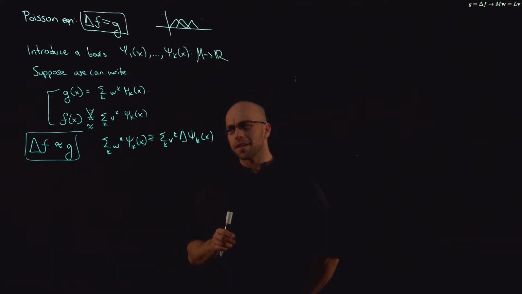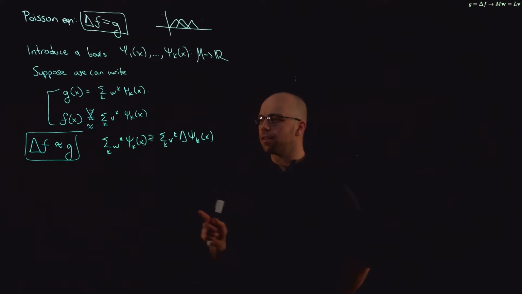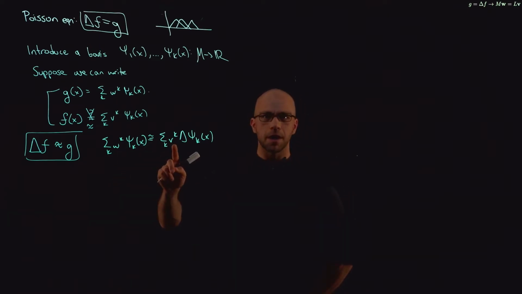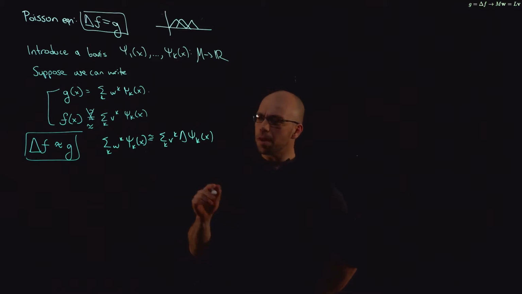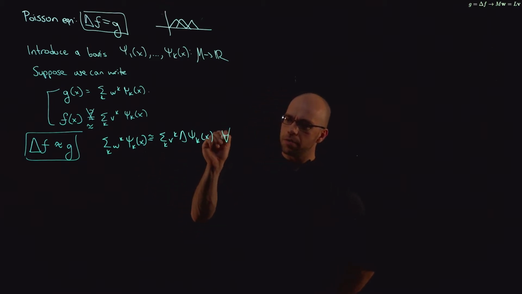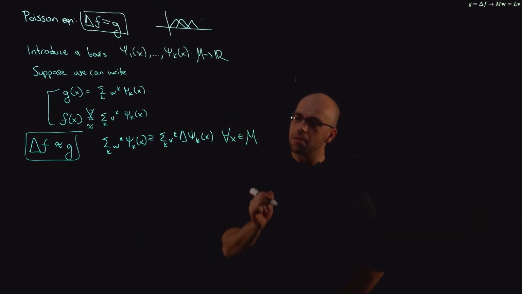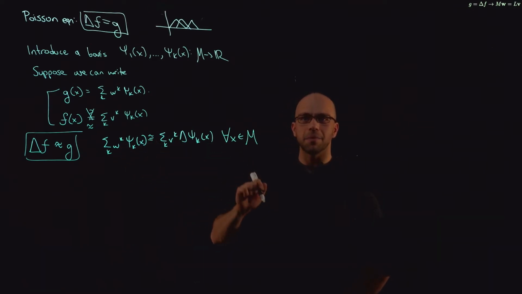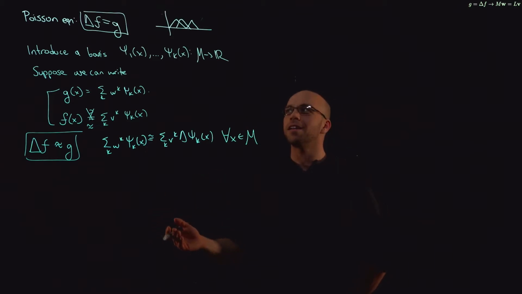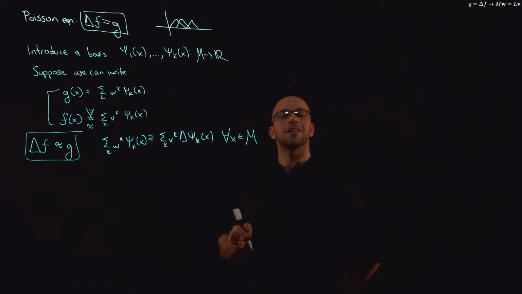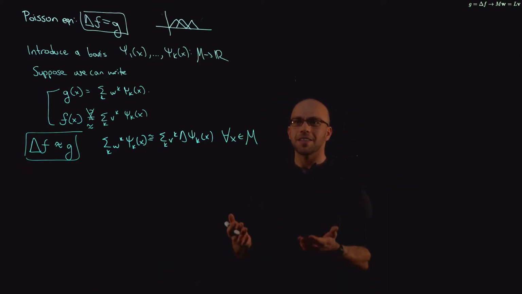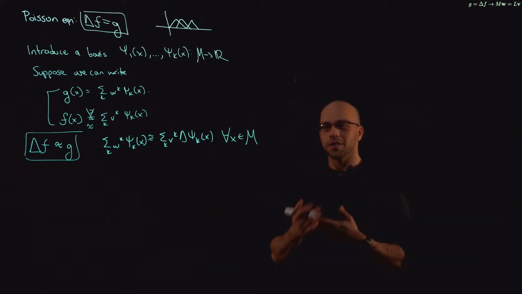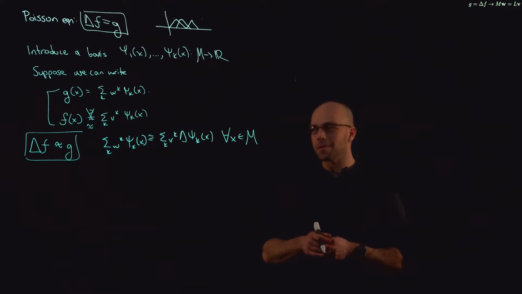Now we have a finite number of unknowns, right? So our input is the w's, and we want our output to be the v's. But here's the problem. We'd like this approximation to be true for all x in our domain. Why is that problematic? For each x, I get some linear combination that relates the w's and the v's. So if there's an infinite number of x's and a finite number of k's, that's going to be a problem because there are more equations than we know what to deal with in a linear system. So here's going to be the trick, and this is the trick of the Galerkin method for solving finite elements problems.